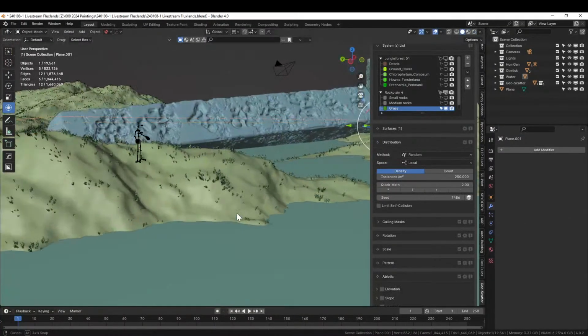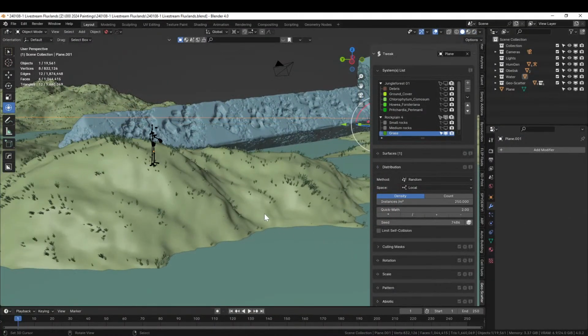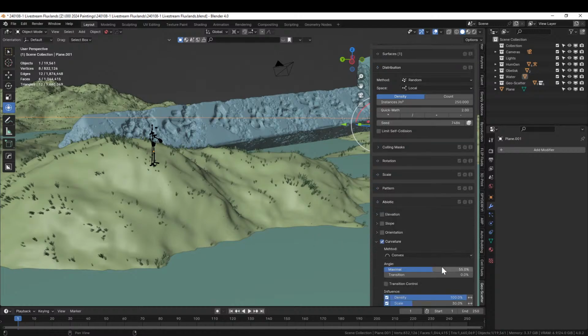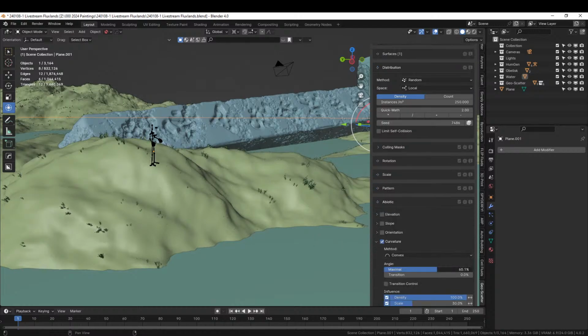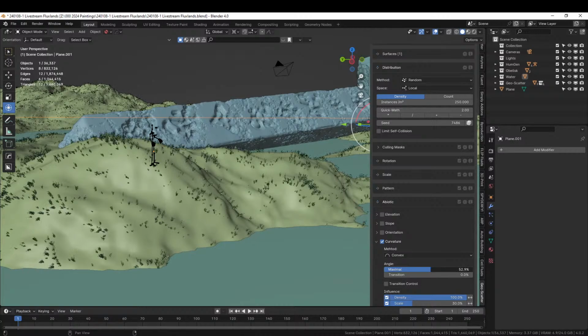And that's where it's going right now. It's kind of everywhere along where it's curving. Great. And if we increase this angle, it gets rid of it. And if we decrease this angle, we bring in more.